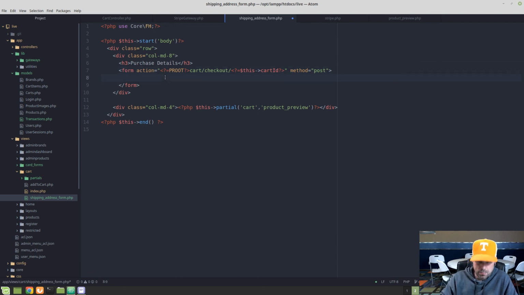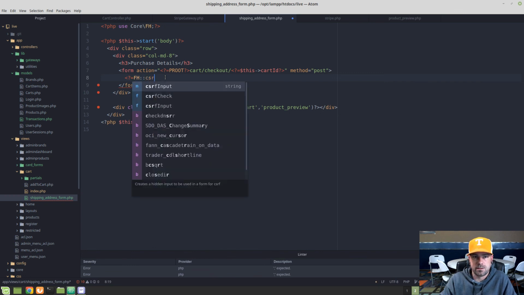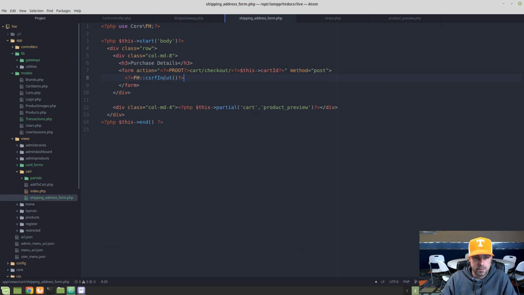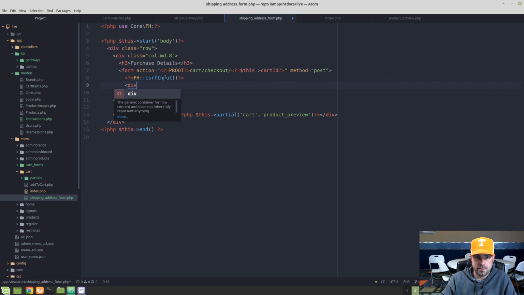First thing we want to do, remember, we're going to protect against cross-site request forgery. So we'll do FH CSRF input. Next thing I want to do is a div with the class equal to row.